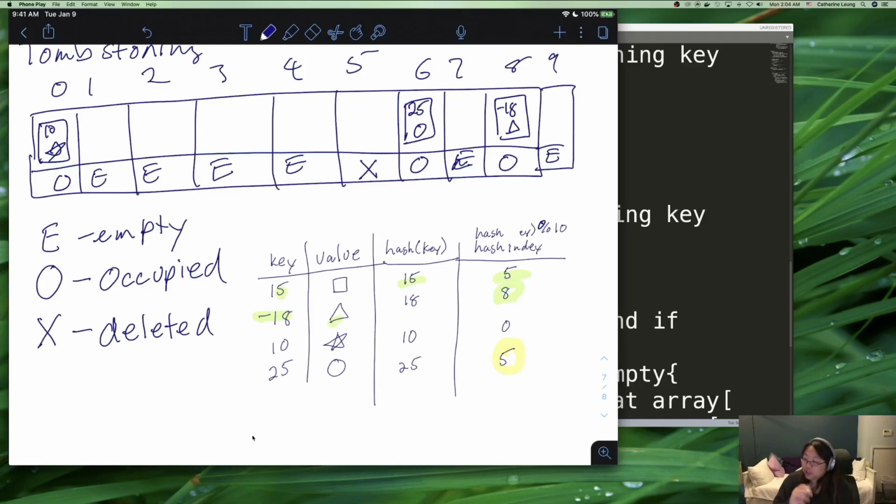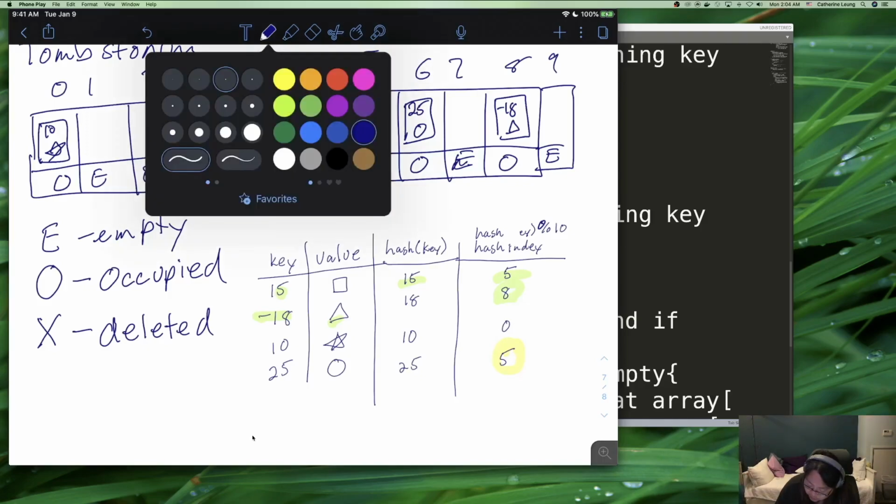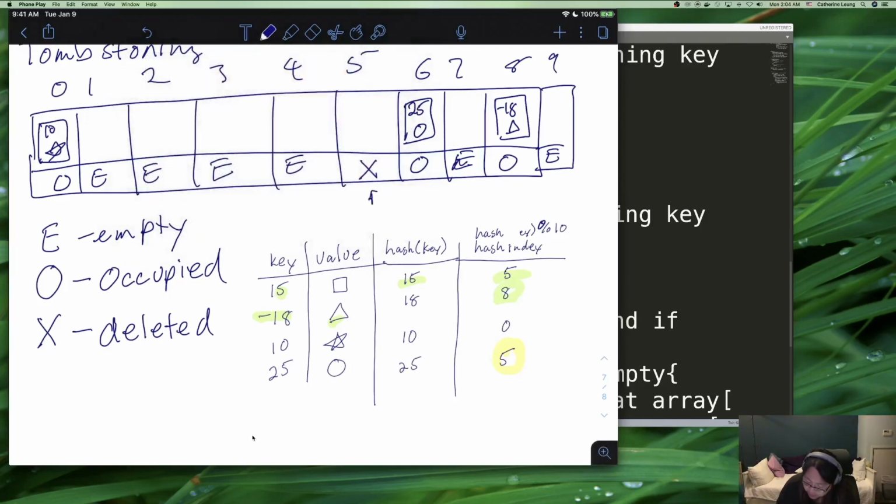Our searches start at the location until they hit an empty spot, right? So if we were to use this method, and I was looking for 25, I don't move 25 at all. I start at the 5 and I say, oh, okay, this spot is deleted, so I have to actually keep looking. I can't stop. I then go to this one. Oh, okay, I find it. If I was searching for 35, I would start at the 5 and say, 35 should have been at 5, but it's not there, so I go here. 35 should be there, but it's not there, so I go over here. This one is empty, I stop.